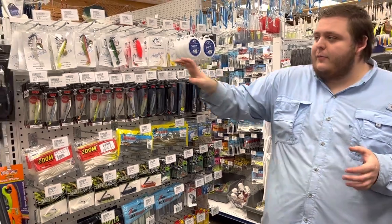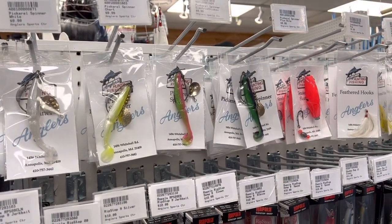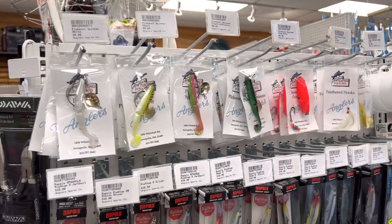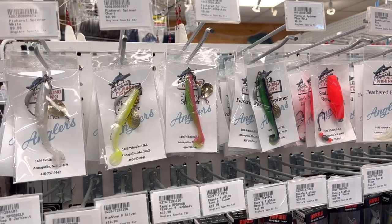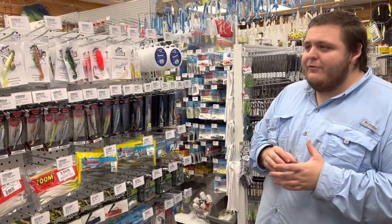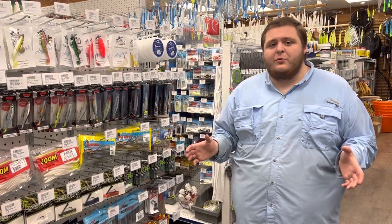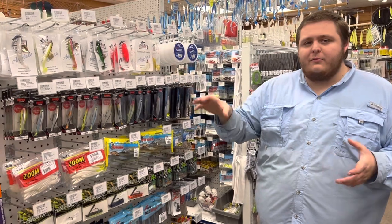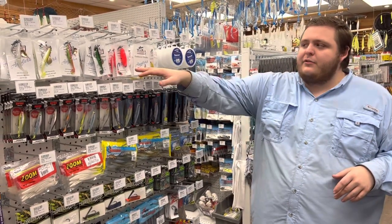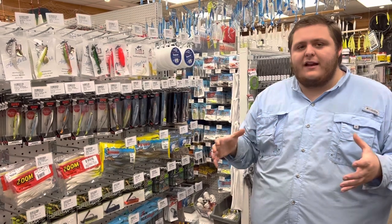Starting at the top here is something we've been making in the shop for a number of years — the inline pickerel spinners. I really like these baits because first off they're weedless, and a lot of the applications I want to be pickerel fishing in, I've got weeds, I've got timber. It's nice to have a weedless profile. It has an inline spinner out front, like a classic Meps but weedless, with a really nice profile. These are the three-and-a-half inch Gambler Little Easies behind it — a fabulous rig. I really like fishing this when I'm on a flat. A lot of these creeks I go into, I'm not always targeting the shoreline because sometimes they're suspended a little bit. I like blade baits or anything with a blade for covering water. When I'm fishing these flats in the upper parts of the creeks I might have two-and-a-half to three feet of water for a big stretch — that's where I'm going to use these because I can cover a lot of water and get a lot of drawing power with those blades.